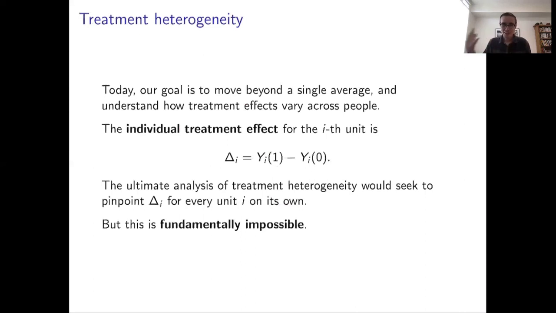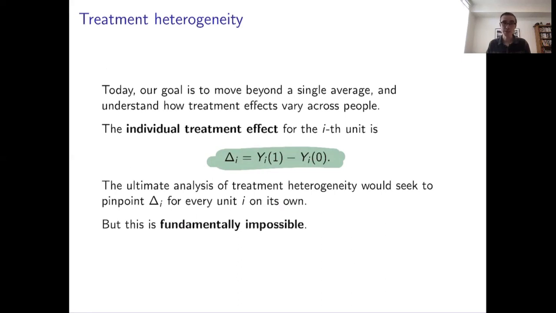Just a quick thing before I talk about the thing we actually want to estimate. If you say you want to estimate personalized treatment effects, it's very tempting to think that the quantity you want to estimate is this Yi(1) minus Yi(0). Remember, Yi(1) is the outcome you would have experienced with treatment. Yi(0) is the outcome you would have experienced with control. So delta i, as defined here, is literally the effect of the treatment on the ith person, as defined in the potential outcomes model.